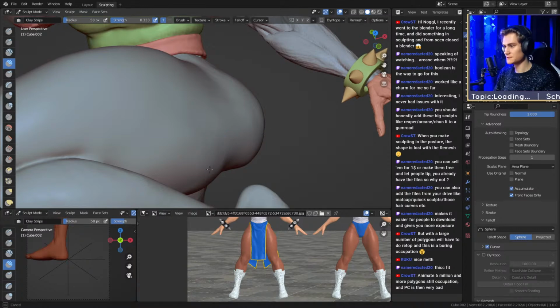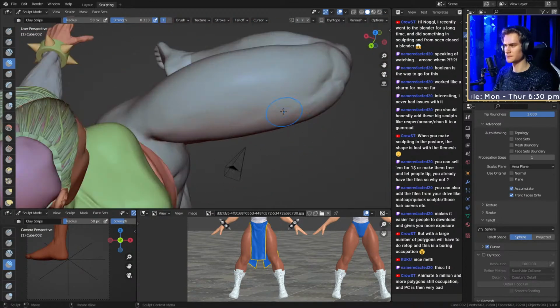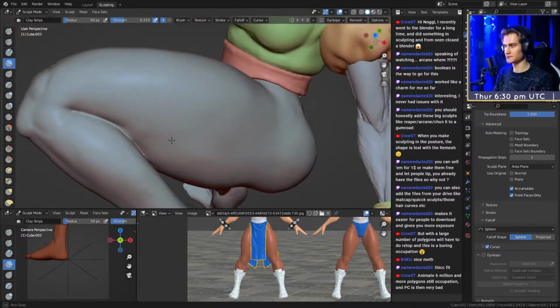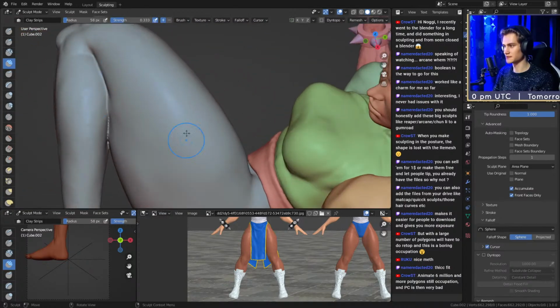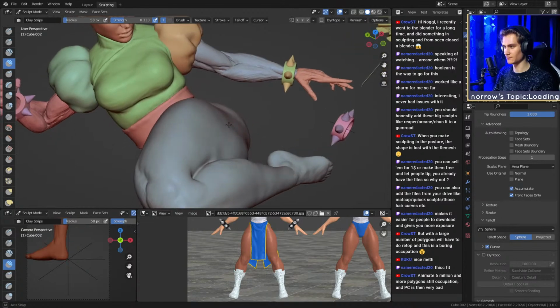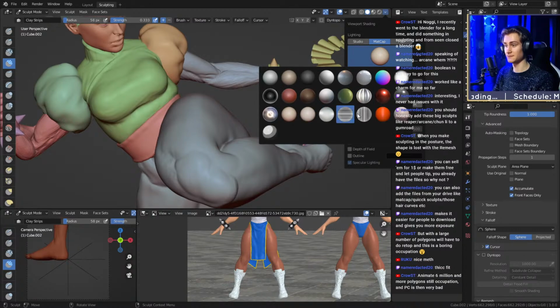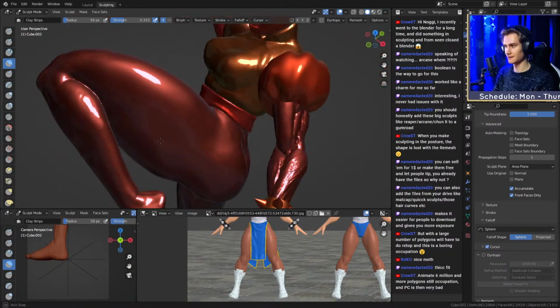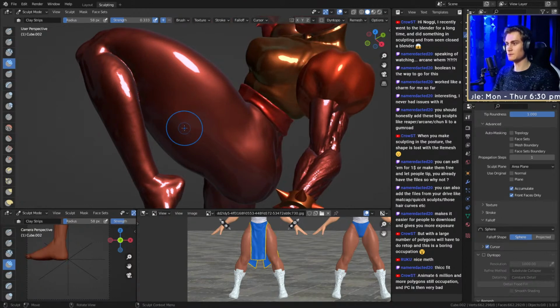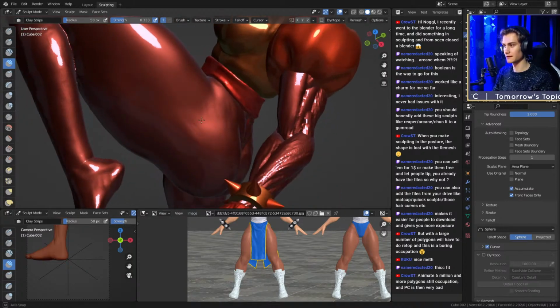One thing you can do to see these small bumps everywhere is switch to a different matcap. For example, with this one you don't necessarily see all the bumps very quickly, because there's a lot of light coming from the front, so everything is lit up evenly. On the edges you see the bumps, so you could go and look at it from the side. Or you can change the matcap to something a little bit more shiny, like this red metal shader. This one should give you a clearer depiction of where the bumps are. You can see we have a little bump right there. We have this one right there. We have these ones right there.